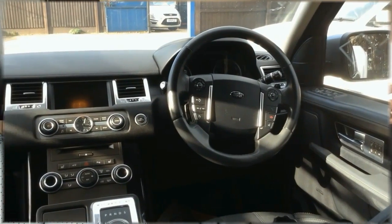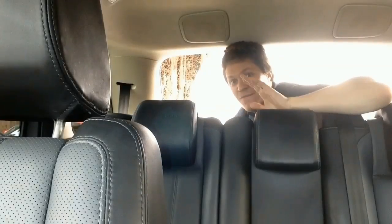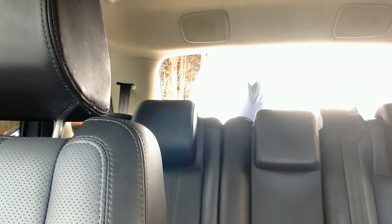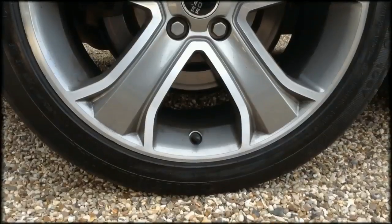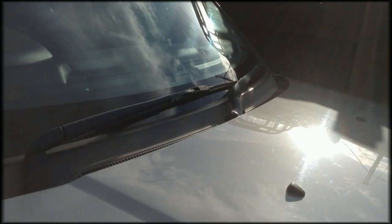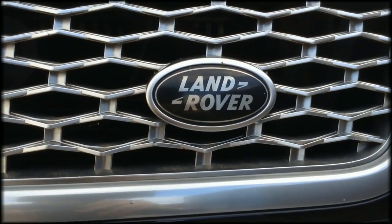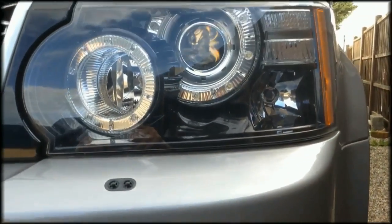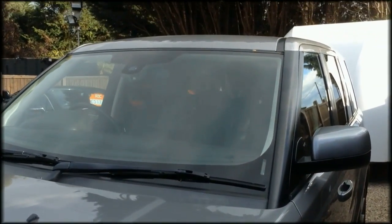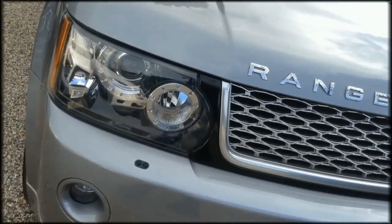I'm sorry Range Rover, I'm sorry I ever offended you. Consider this a do-over. This particular car can boast to being the last great model of the third generation of Range Rovers, which have been produced since 1970. Another thing that can't go wrong in a Range Rover is the styling — apart from the materials and manufacturing processes, the Range Rover has barely evolved in the last 45 years in terms of styling. But then, if it ain't broke, don't fix it.